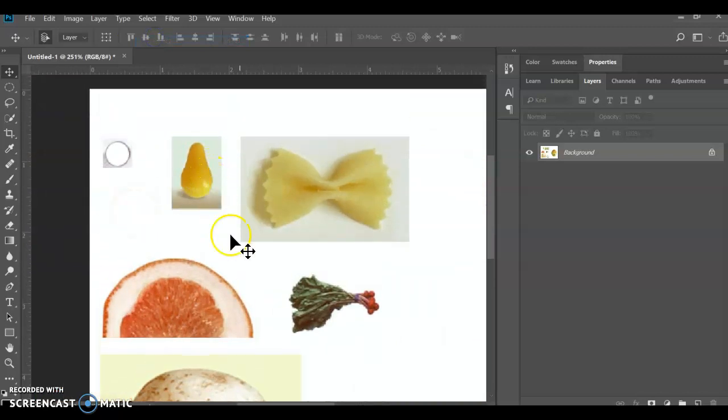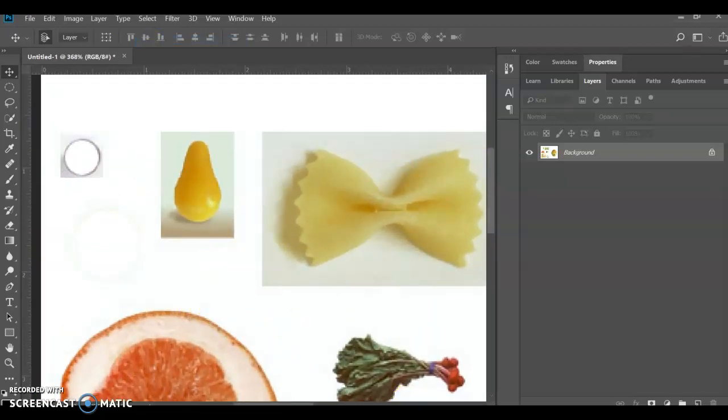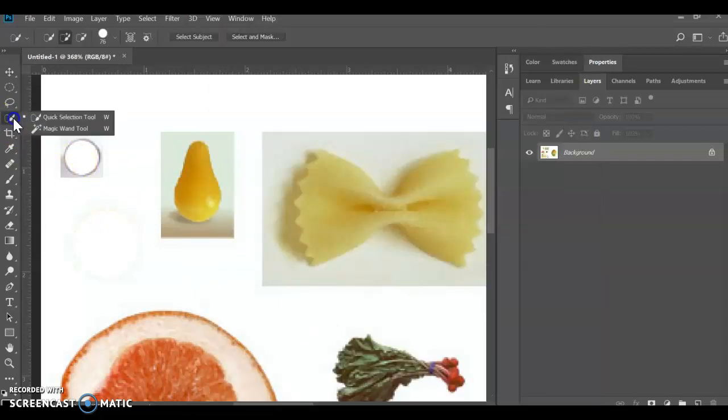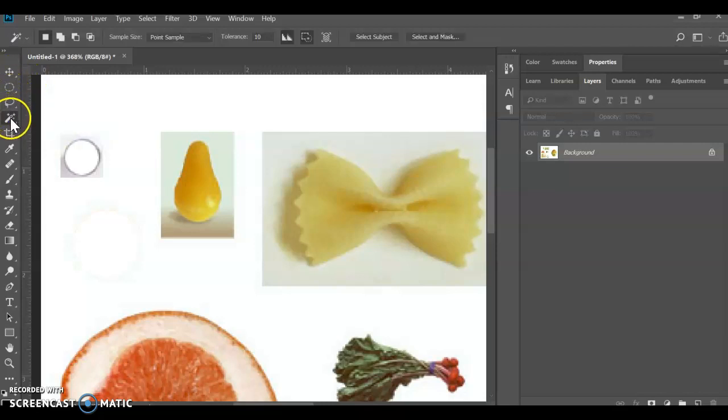The nose is going to be made of this pear. When I get to this pear, and it looks like this, remember, I'm going to use something called the magic wand tool. The magic wand tool is hiding under the quick selection tool. So if you count 1, 2, 3, 4 down from the top and then hold your mouse down on that tool, you'll find the right thing. The magic wand tool actually selects things by a range of color. And so I've got the settings up here, and I think that your setting is set to 32 right there. I'll explain that in a second. But it'll choose things that are all in the same range of color.